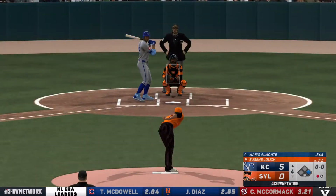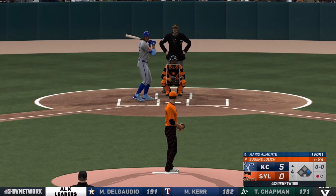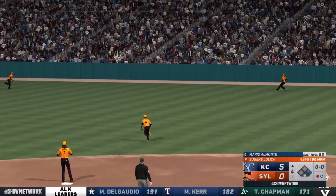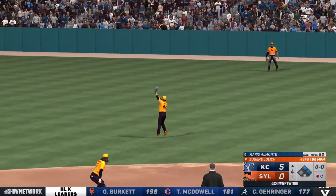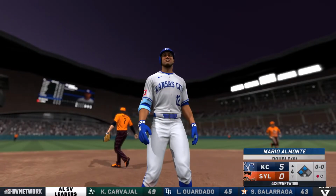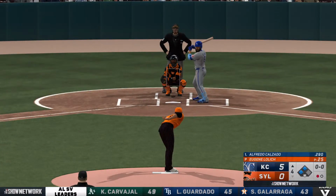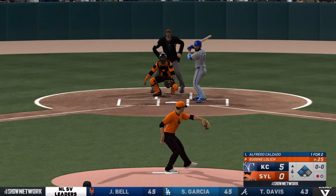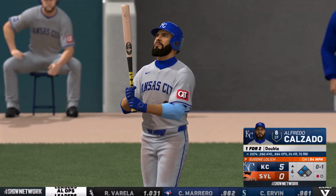Up next to the Royals. Now here is Mario Almonte. He's 1 for 1 with a 2-run homer his first time up. Runner on the go. Now fly ball to right center. And it's into the gap. Lead runner around 2nd. Lead runner holds at 3rd. So 2 runners in scoring position and just 1 out. Multi-hit game for him now, and with the lack of results he's been having lately, I'm sure he's feeling some relief. Hooked around that pitch on the outside, but he was still able to screw it up pretty nicely, and that takes quick, strong wrist to pull that off.